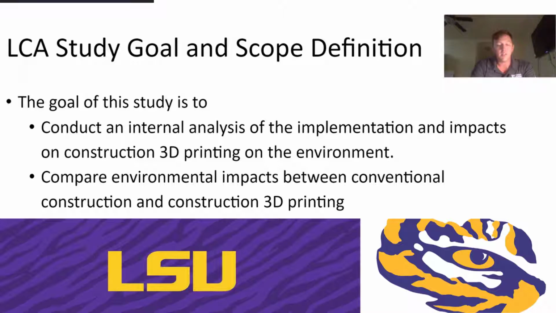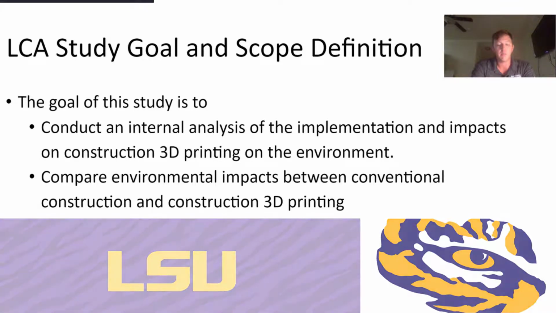The application of this study is to give students a better understanding of the environmental impacts that affect both conventional and 3D printed buildings, as well as a better understanding of how to conduct a life cycle assessment. The intended audience of this study is for internal use for students and is not intended to be released to the public.